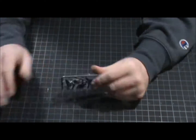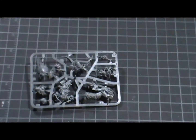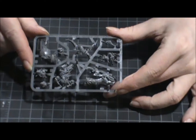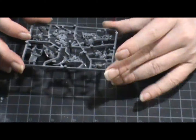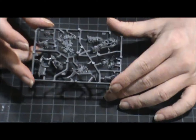Here we have the mini — I'll zoom in so you guys can see him better. I apologize, the lighting is really weird today; I don't know if it's because it's raining outside. Here you go — single sprue. You glue the front part of the torso onto the rear part. Like I said, it's monopose, but it's actually pretty cool.